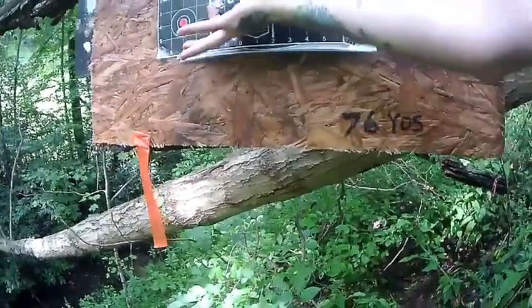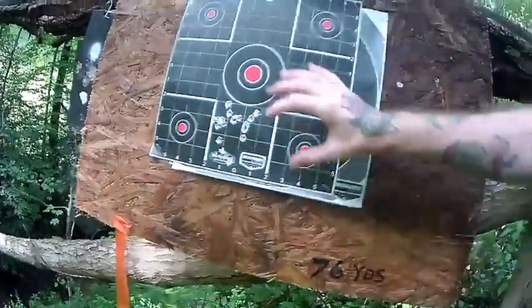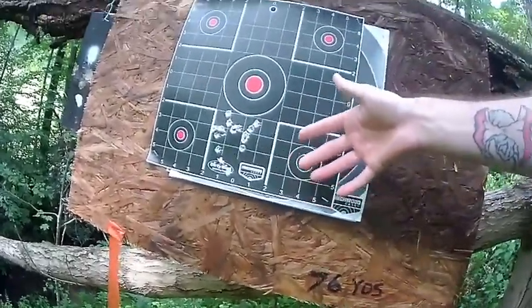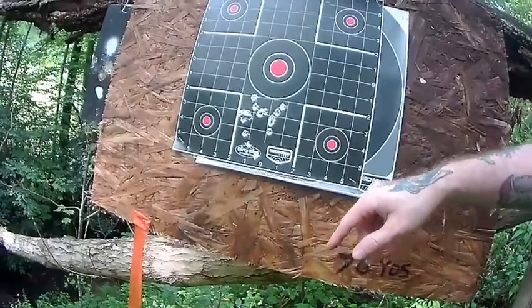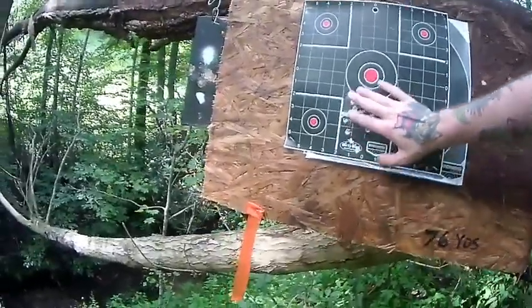I mean, altogether, if you really look at it, I'm not feeling like that's a terrible group. If I was shooting chipmunks out at 76 yards, that would be pretty insane to me, to be shooting chipmunks at 76 yards with a $300 PCP air rifle. However, this is just the results that I'm getting here.